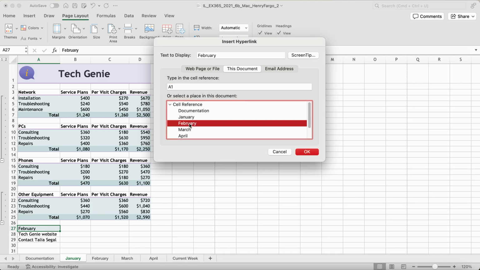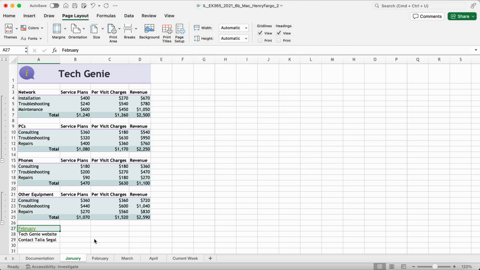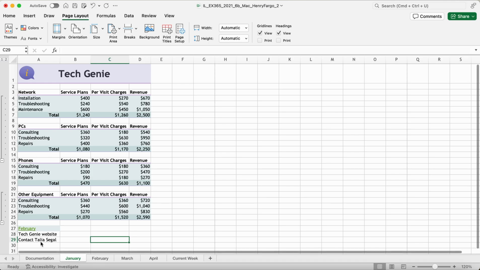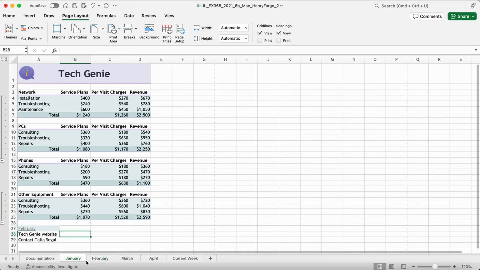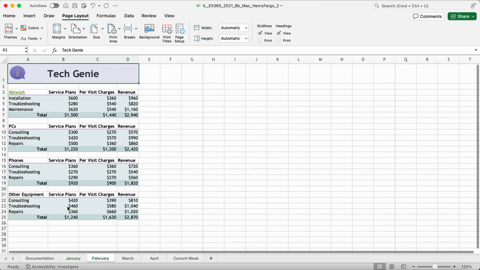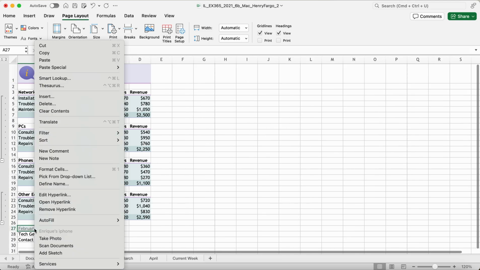Because that's what it wants, we're gonna click February and it should open it up. So when we click here, it's gonna open up the February page. See how it did that? We were in January, we clicked it, and then it goes to February. So we're just gonna make sure that this is good.